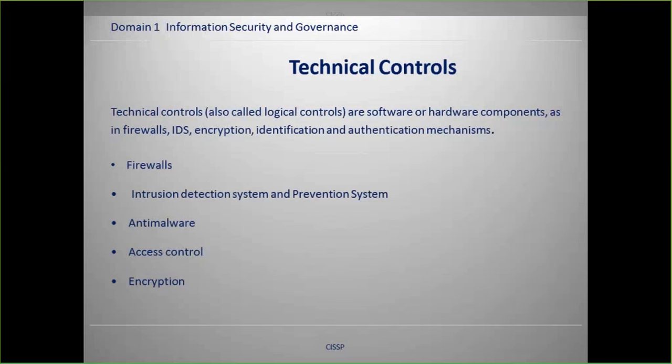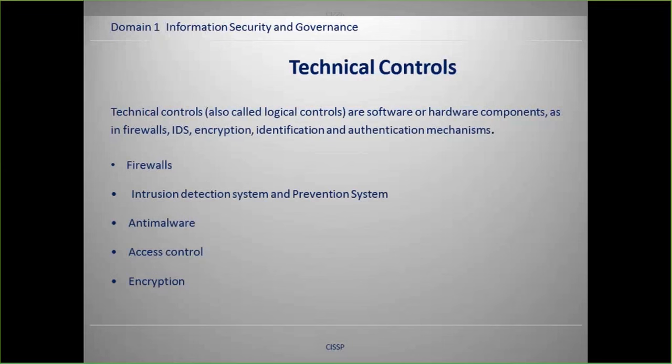Then you have a polymorphic virus. A polymorphic virus changes its code when it moves from one system to another. Then you have a logic bomb, which is a virus that executes when some particular condition becomes true. Then another thing is spyware. Spyware remains hidden in your system and is used to gather useful information about your system, your passwords and everything, and pass it on to the server. So these are certain kinds of malware, basically.